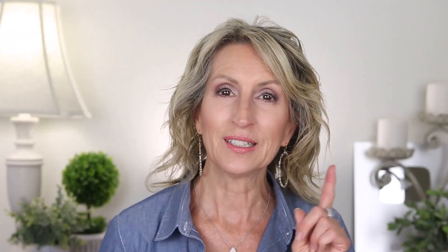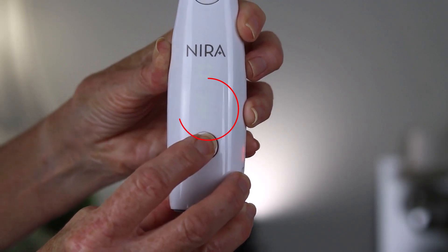I know it's FDA approved for the skin around the eyes, but the Neera team told me I can use it on other areas of my face if I want to. Since the device has five intensity levels, you can choose the level that works best for you. They say your experience should be pain free, so I started at level one.